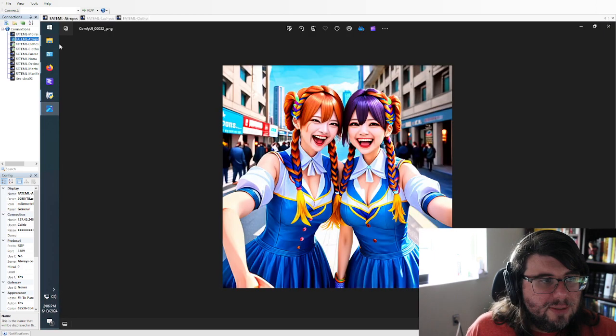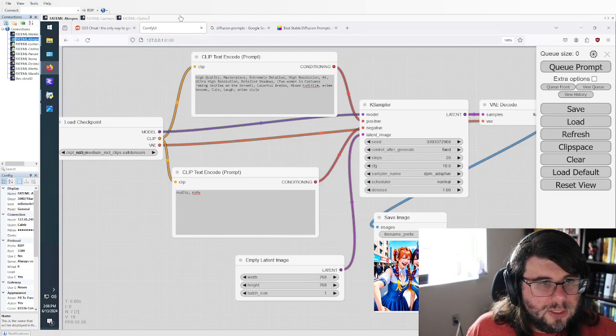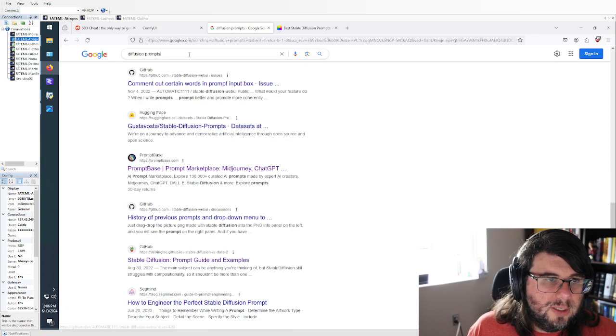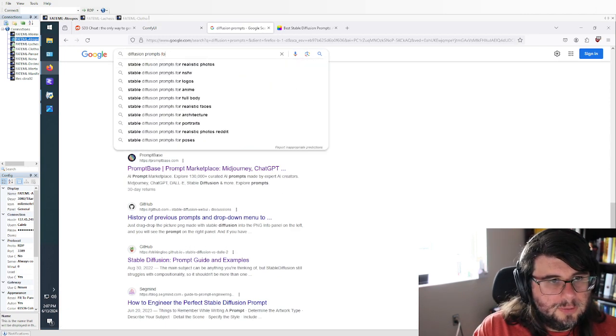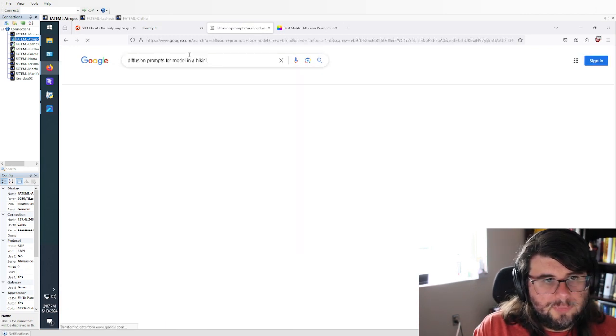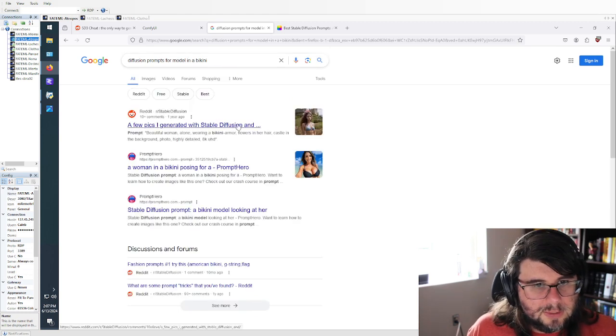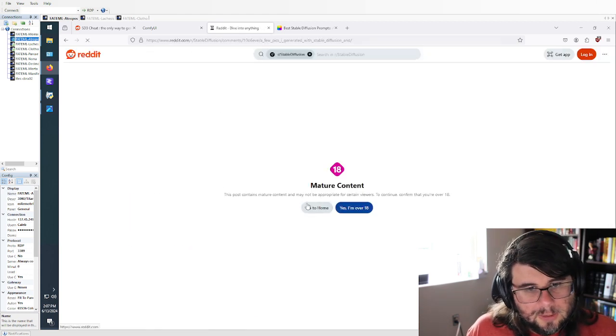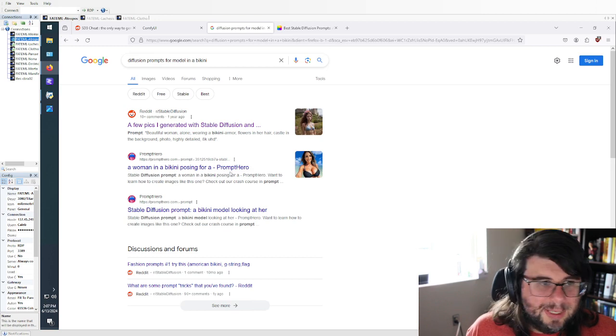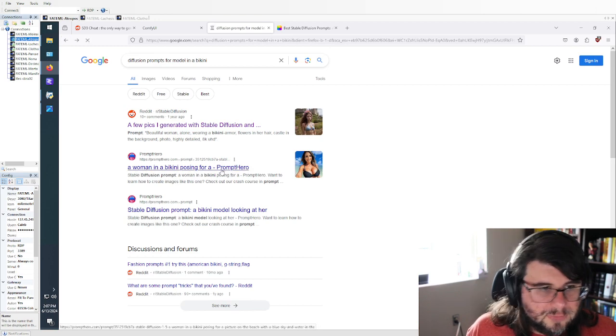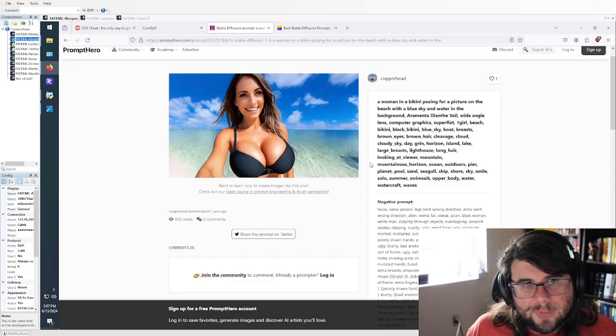All right, let's do a quick little search: diffusion prompts for model and a bikini. Again, we're going to try to keep this as safe for work as we can here. If it says that, we're not going to click on that. So, women bikini posing, yeah. Okay, here we go.